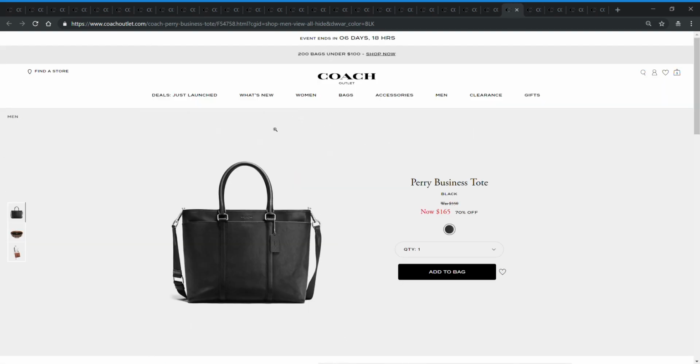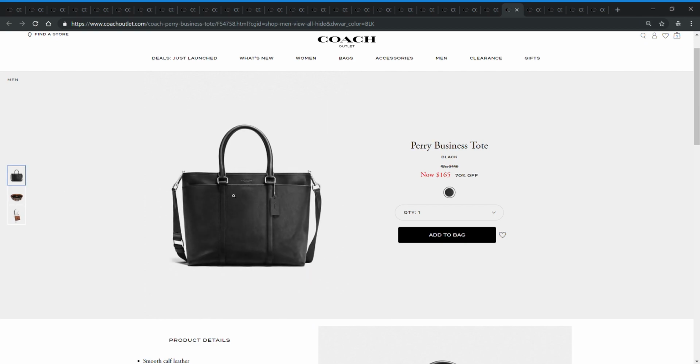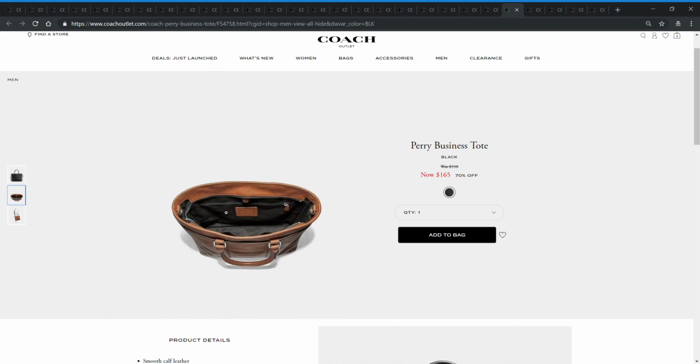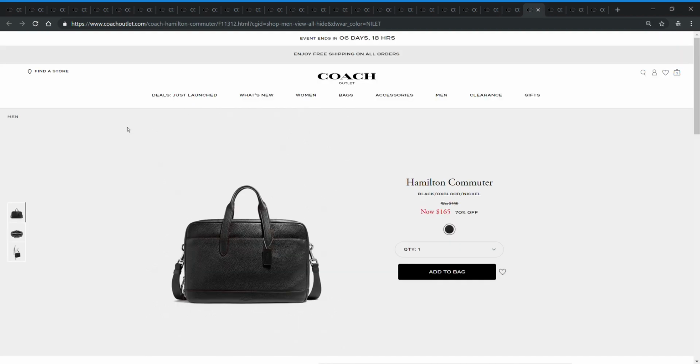And so that's why I started looking at other bags. These bags, because they have the metal attachment here, the straps will lay flat. Again, you have the laptop sleeve on the inside, but this one's a little bit bigger. And obviously all these bags that I'm showing you, because they're work bags, because they're such nice leather, are going to be expensive. And so this may not be in your price range for the person you're trying to buy for. This one is another work bag.